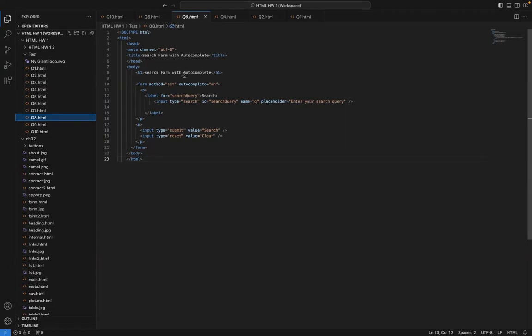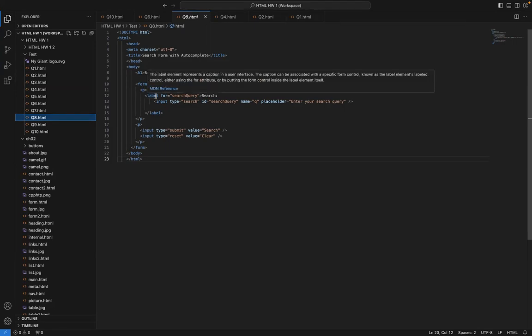And then we have the form method. The form method starts the form with a get method and enables the autocomplete feature on. So that'll keep that on. So after you put January, it'll show it underneath. And then we also have the paragraph P as well. This will add a paragraph to group the label and input elements as well.